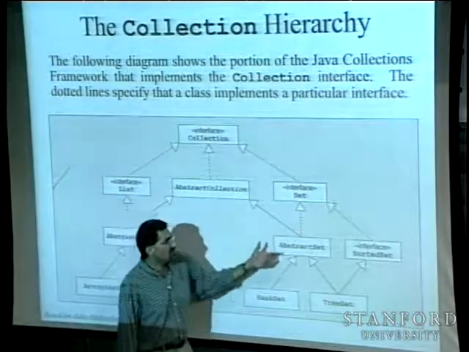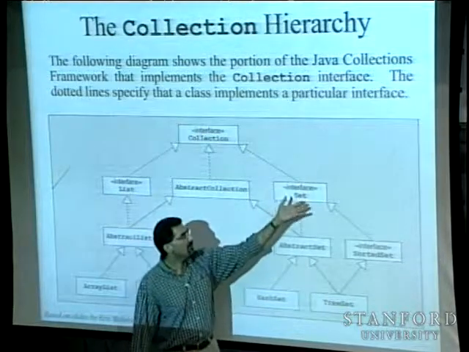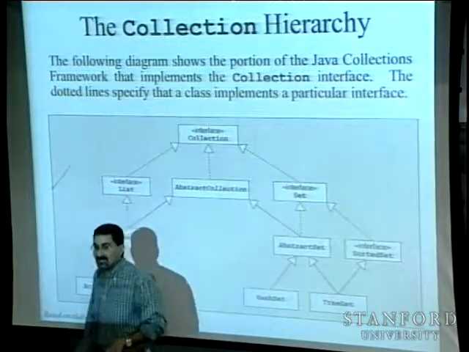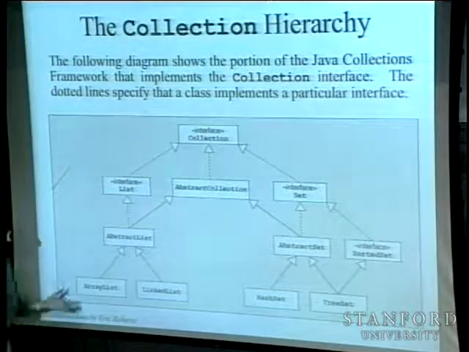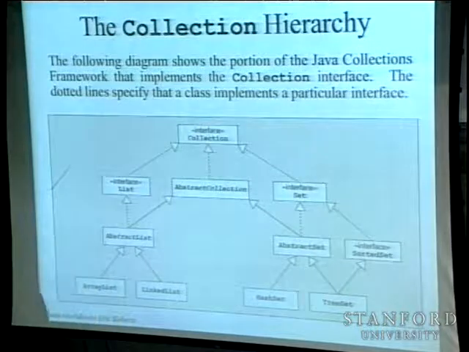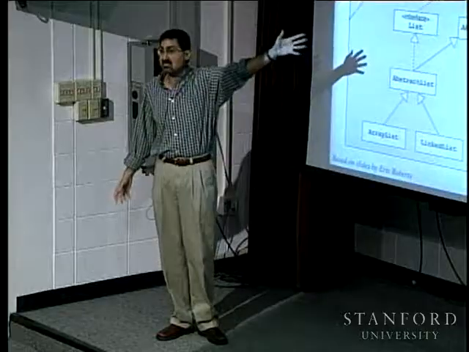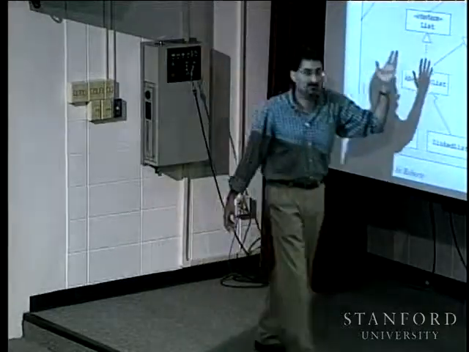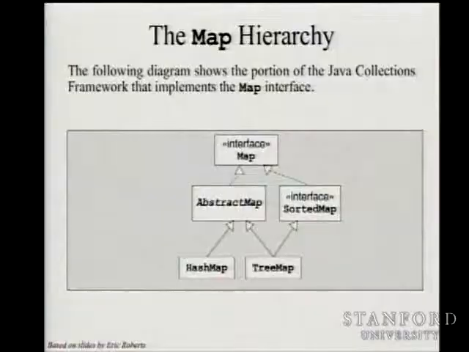But there's this notion of an abstract set that they are subclasses of, that implement some abstract notion of a set. And so there's this big kind of complicated hierarchy. But the important thing to remember is all of this stuff at the end of the day is a collection. So there might be some operations we might learn how to do on collections that apply to all of it, because all of these things at the end of the day implement the collections interface. There's the same kind of notion for hash maps. The hierarchy is just a little bit smaller, so it's easier to see.